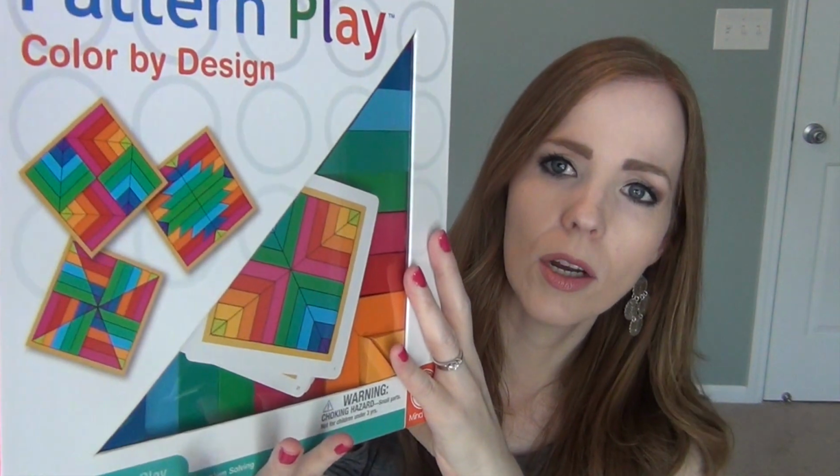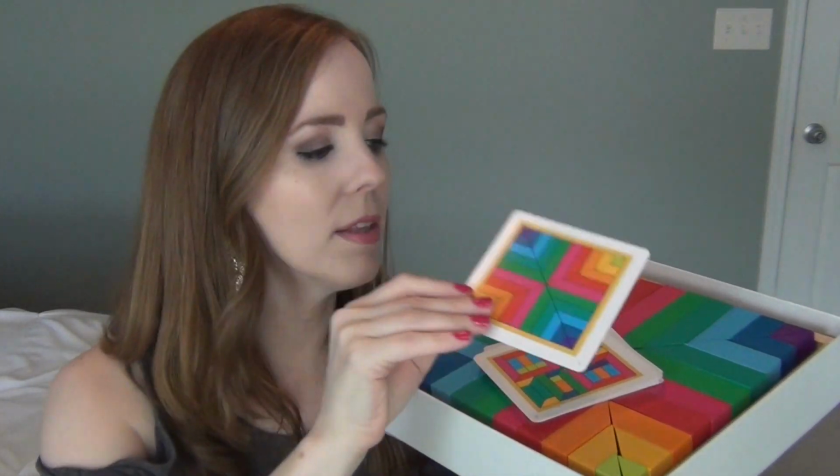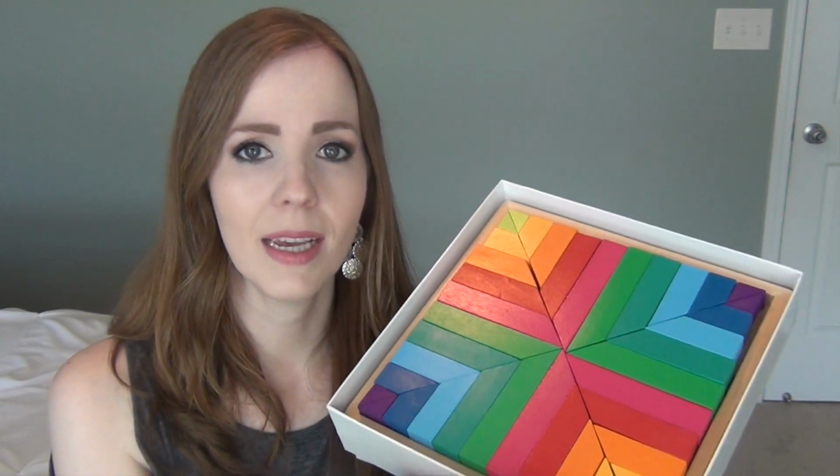So the first thing I picked up is this pattern play color by design. You get these cards and you replicate the pattern on the card using the colored wooden blocks on the inside. And I just think it's really neat. It's a great creative play, toy, or activity, whether your kids are homeschooled or not. I think it's something that they can play on a rainy day, or if they're bored, or just something to get their minds and their hand-eye coordination and their logic skills going. So I love this, and both girls really are going to enjoy this.